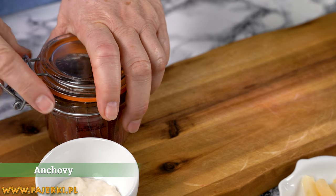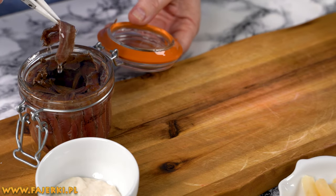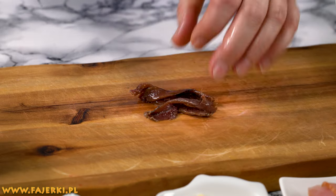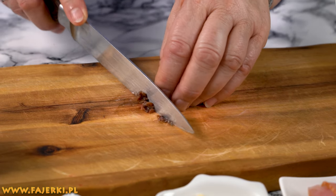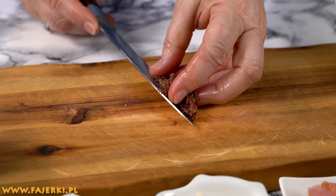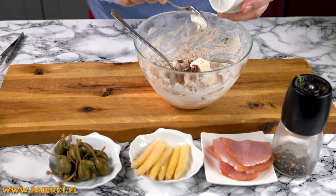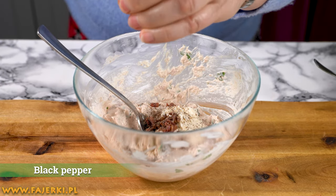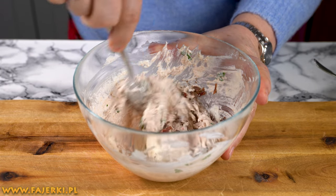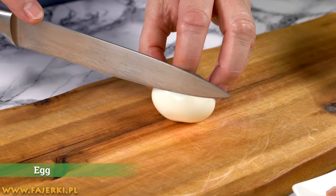Chop the anchovies and add to the paste from the previous recipe. Add horseradish paste and season with pepper. Cut the eggs into small cubes.